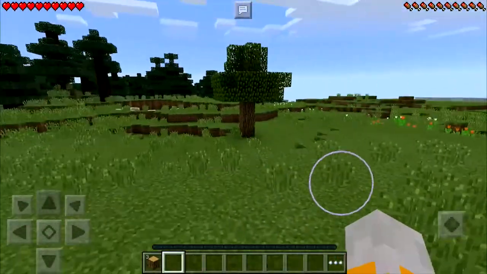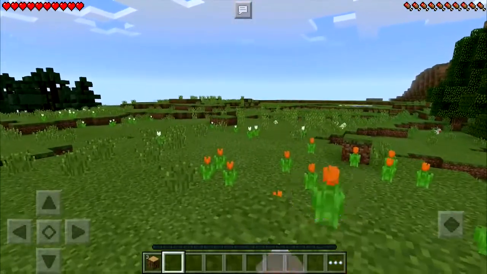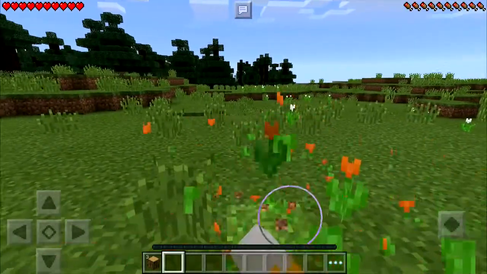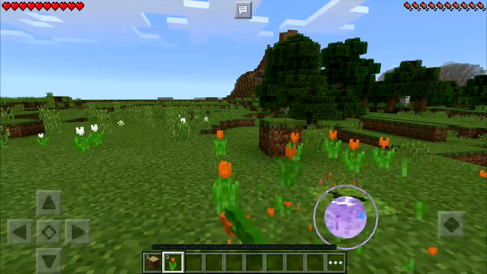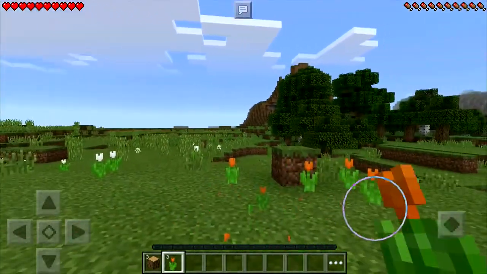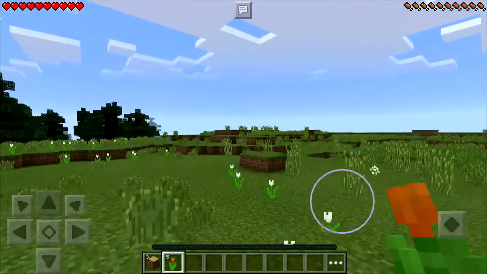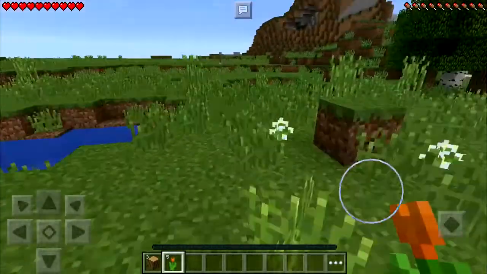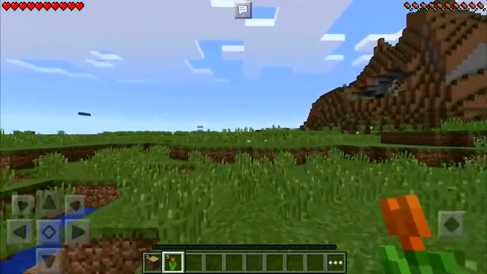Right, let's go and have a bit of a wander around and see what we can see. Oh, we got a bunch of different color flowers here. Orange flowers! I don't normally get orange flowers in my world. Let's go and gather up some of these. So if I build a little house somewhere, I can try and surround it with some of these orange flowers. And I should probably think about trying to make a bed, so I need to go and try and gather some wool, I think.